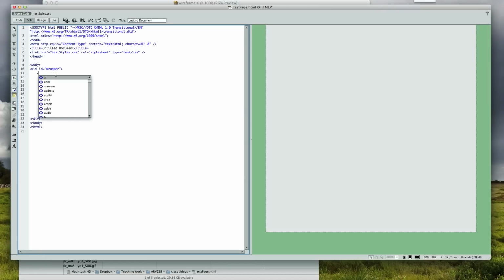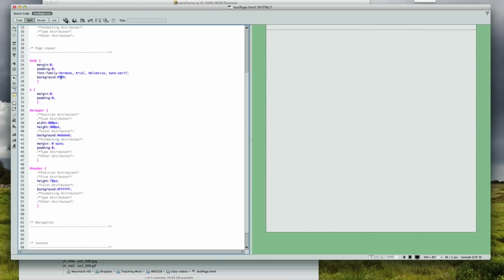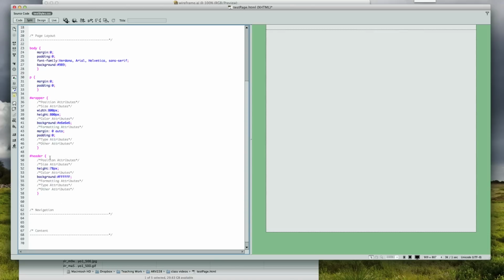Now, the next thing we want is our big photo that's going to go across the top. So it's going to be a div ID, and let's call this header photo. And that's going to appear here, and since there's not any styling for it, it's just going to be a thin little box. Now let's rename this header photo.